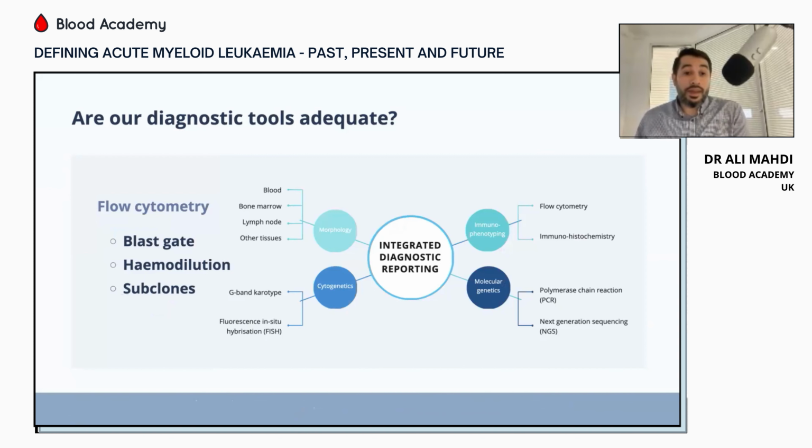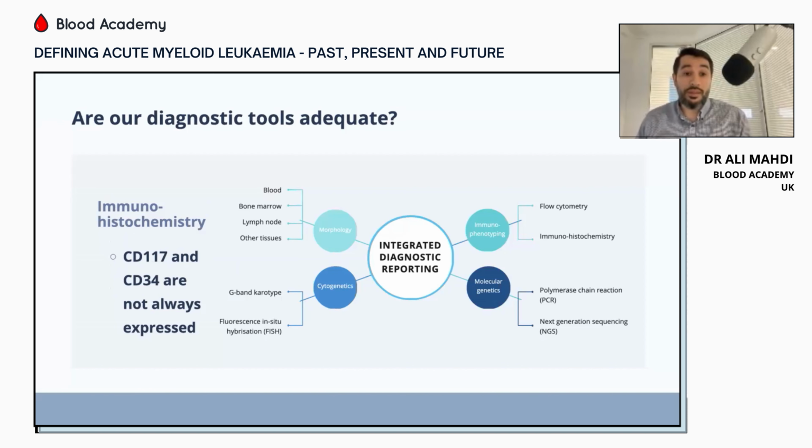The other problem may be that you may get introduced hemodilution. So the percentage which is enumerated by morphology can vary quite significantly with the flow cytometry. And also you can have different subclones of blasts as well. Some clones may express a certain phenotypic pattern, whilst other clones may express other ones. So if you have 2 or 3 clones, which one are we following? Is it the predominant one? Is it all of them together? It's not that easy to define in some cases.